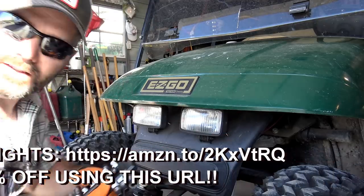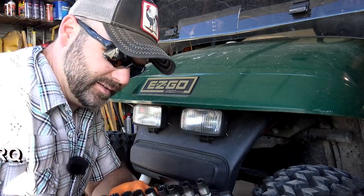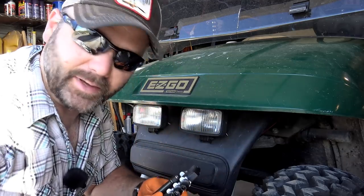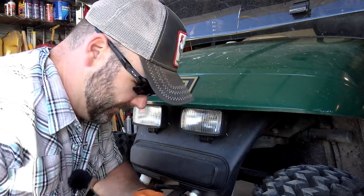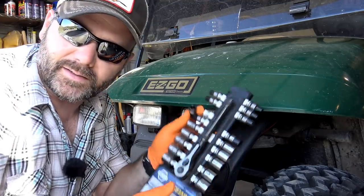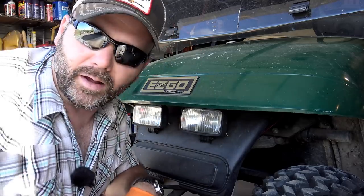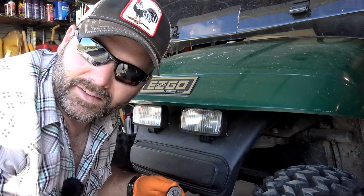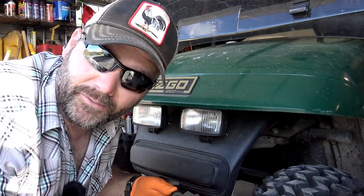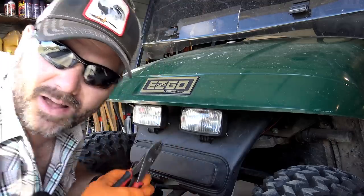Don't you love it when you're working on something and you get out your standard socket set and it's metric? Then you realize you have both a metric and standard socket set. Cobalt makes good tools, guys — I'm a big fan, all around good shop tool. If you paid those expensive tool prices and you lost it, you'd really be out something. If you lost this, you just go buy a new one — 20 bucks. The previous install was kind of done — not in Stoney Ridge Farmer fashion. So we're going to use heat shrink wrap, do this right, do it nice, and do a good job for our neighbor.